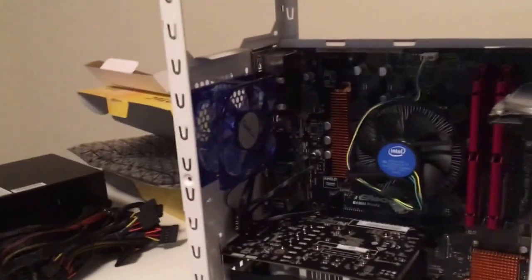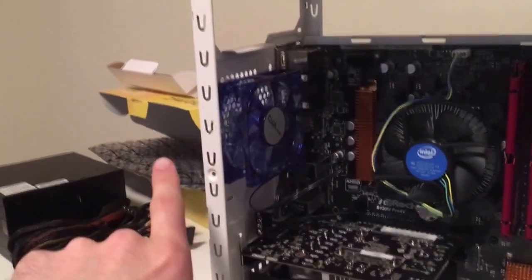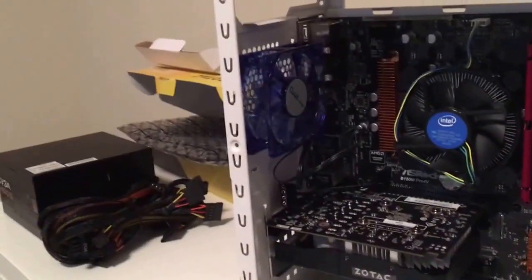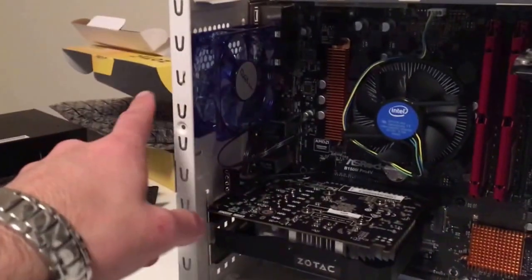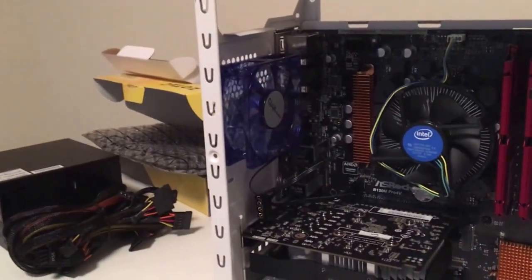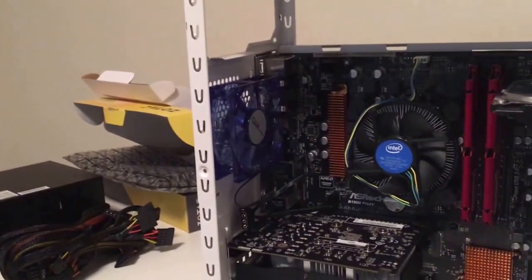Okay, so with the case fan, usually case fans have an arrow pointing out what way the fan's gonna blow air. This one did not, so I took a best guess and left it loose on there. When I power it up, I'll see if it's blowing the right way. I want it to go out. If it's blowing the right way, I'll leave it on and tighten it down. If not, I'll just switch it around.